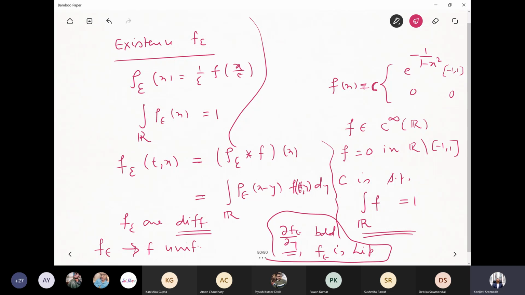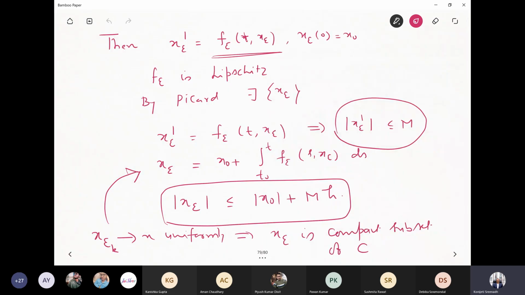These uniform convergence results you can easily prove by simple methods. They are not at all difficult. The formula is given to you here. Just estimate f epsilon minus f, write the supremum of this, and you can show that this goes to 0. So this is the way. These are some of the new proofs which are given for Peano's theorem using some of the latest techniques that are available in mathematical analysis. Of course, you will find many other proofs.